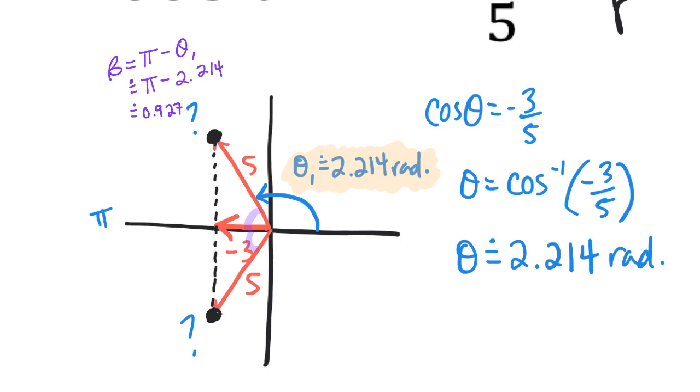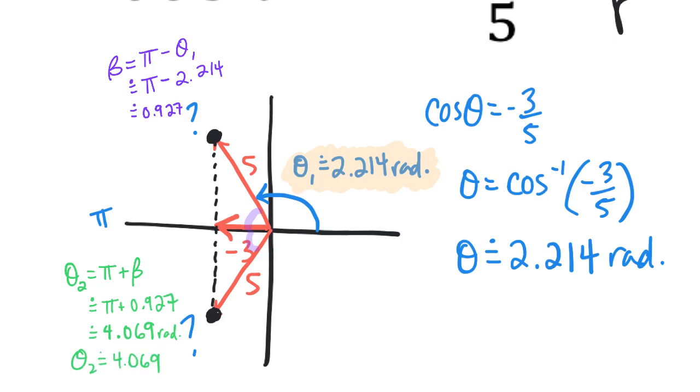So that means that I'm trying to avoid rounding until I absolutely have to. So if the related acute is 0.927 radians, then to find theta 2, I need to add that to pi, like this. Theta 2 equals pi plus beta, which is approximately pi plus 0.927, which is approximately 4.069 radians. So again, I do a mental check to decide, is that reasonable for what theta 2 could be, just to make sure that I'm on the right track.